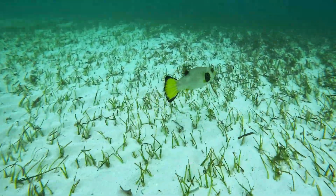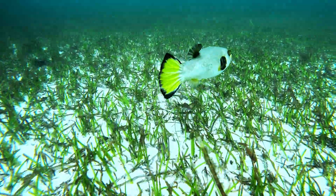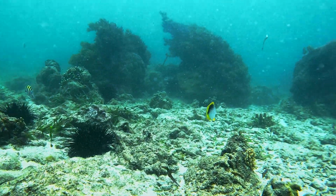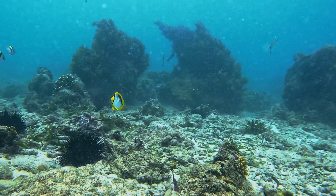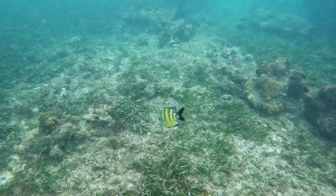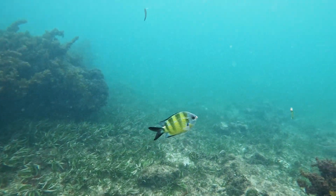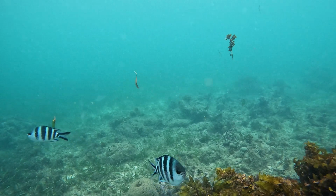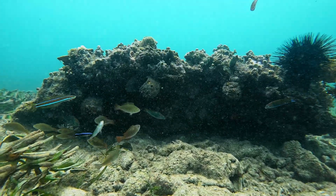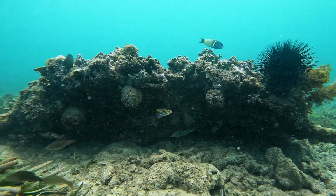This is the yellow-eyed puffer. I saw it for the first time. I have dived in the West Pacific Ocean, and this was my first time in the Indian Ocean. I expected to see fish I've never seen before. However, the Indian Ocean and the Pacific are connected in tropical areas, so there will be some species I've seen in the Pacific. We can enjoy this video by comparing the similarities and differences between the Pacific and the Indian Ocean.